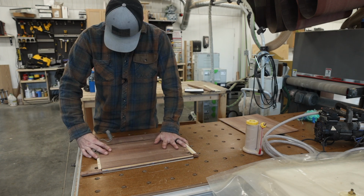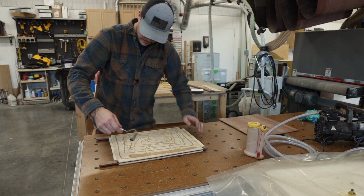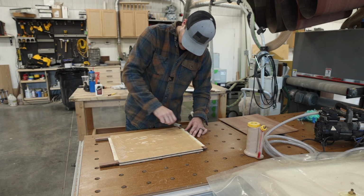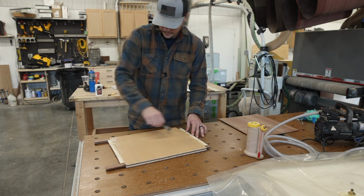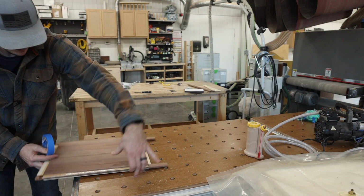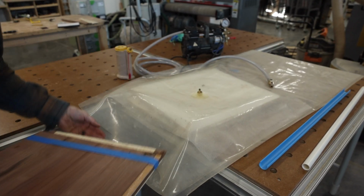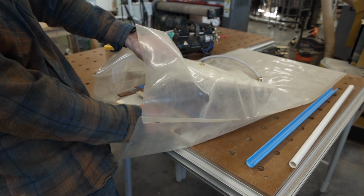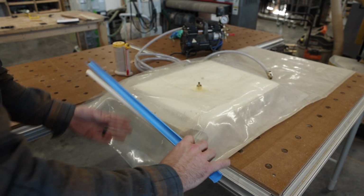Line up the edge again. And simply flip and roll. Same process with our tape. We're going to move back over to our vacuum bag, putting the piece in the same place it was between the mesh and the clamping cauls, platens. Close the bag up and do it again.